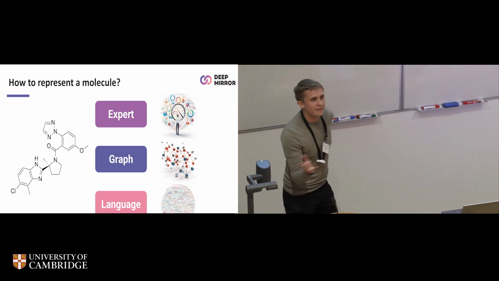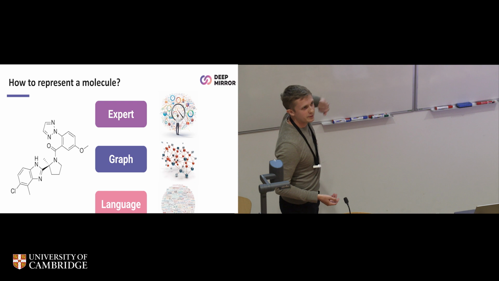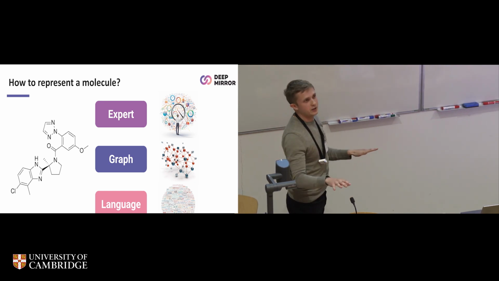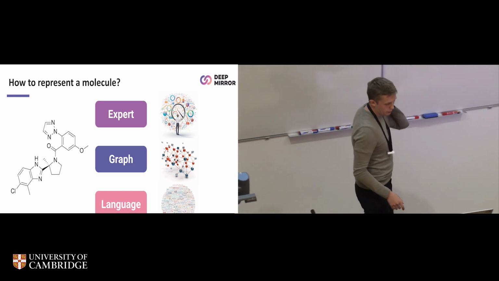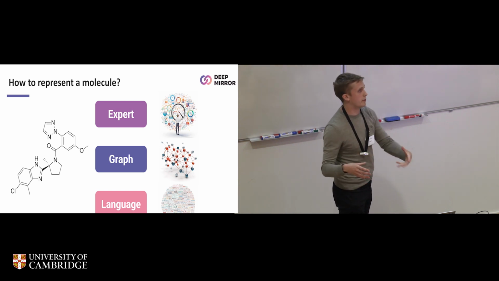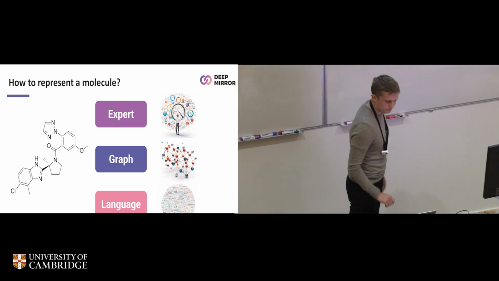With everything in the literature, some papers say, oh, graphs are best, use graphs. Other papers say, language models, use them. And then there are other papers that say, don't do deep learning, these classical methods are better. So we wanted to get to the bottom of this as a company, so that when we interact with clients, we can serve them up the best model for the task at hand.